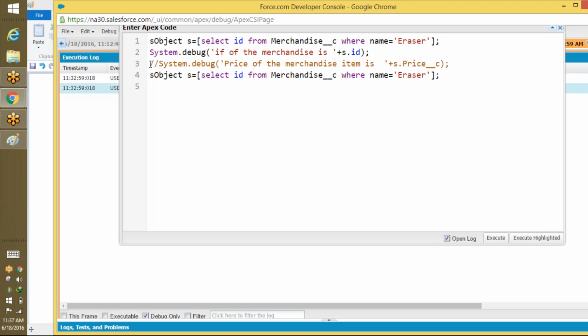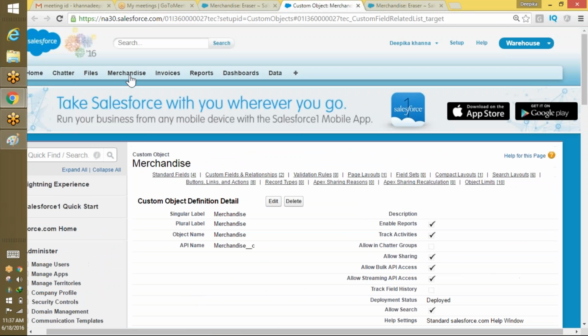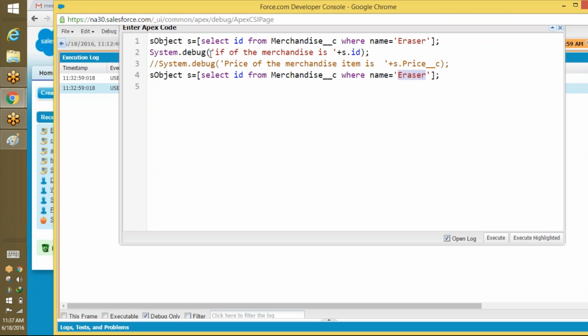Now just add a where clause, the name is equal to eraser, or make it pencil. I think pencil is not there. You want me to put something which is there? Okay, so let's say clothes. Let's see if they have. So in this case, what's going to happen is, see, the program always executes top to bottom.